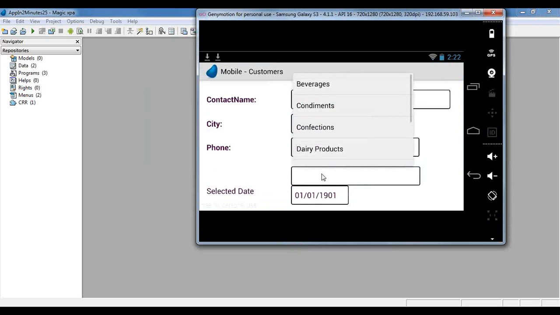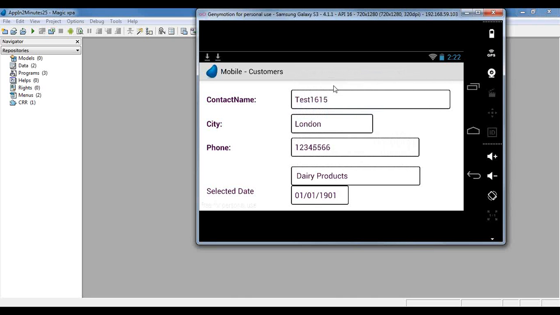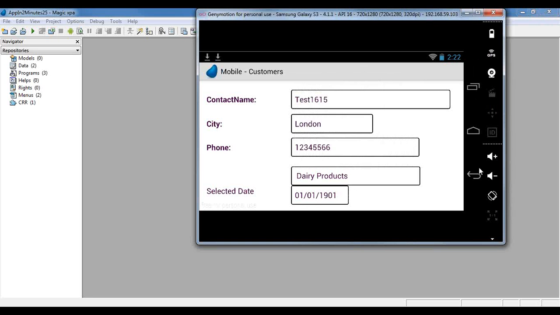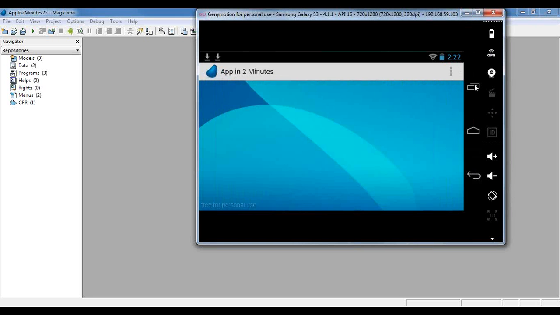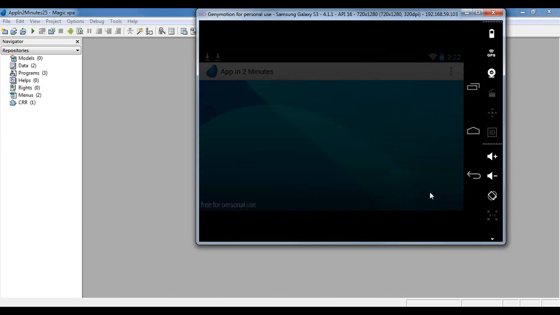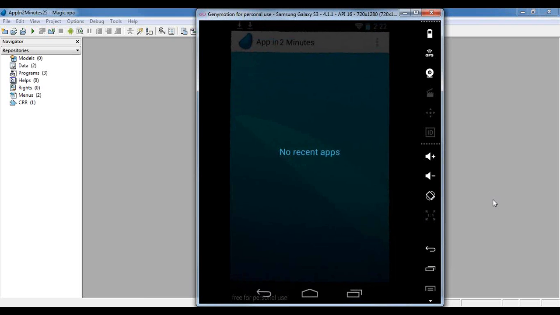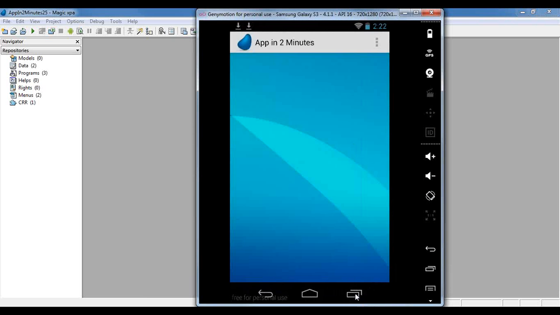Remember, the new version has two new fields. One is the list of categories, which I can select. You notice that I can touch and move them around, and it looks like a typical Android selection box as opposed to a Windows one that you just saw a minute ago. And for the date, I didn't allow the date to be modified, so I cannot select. But I need to fix that. I want to show you how you select that. Let me just run it like this.